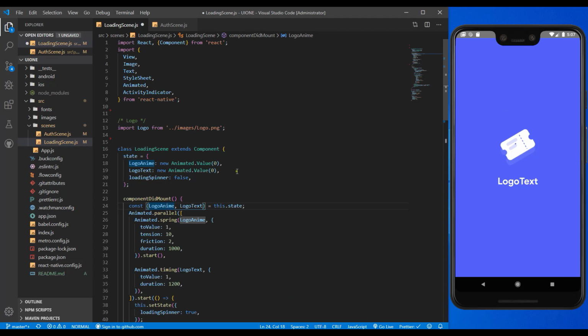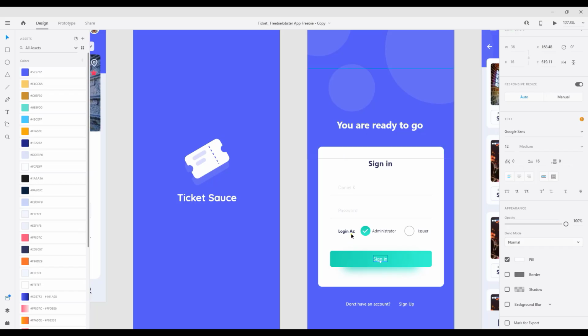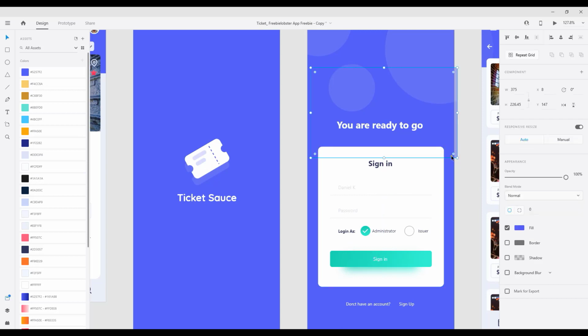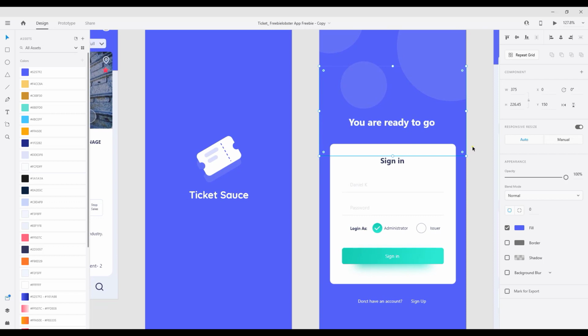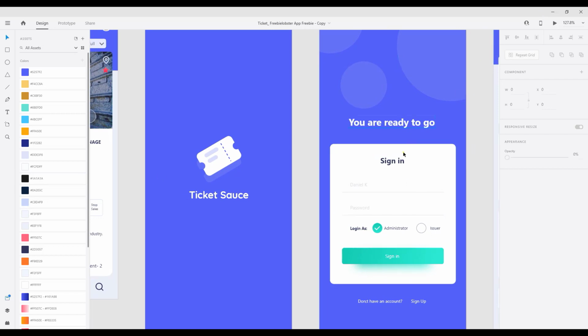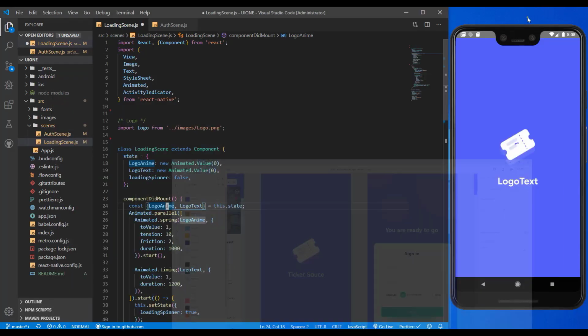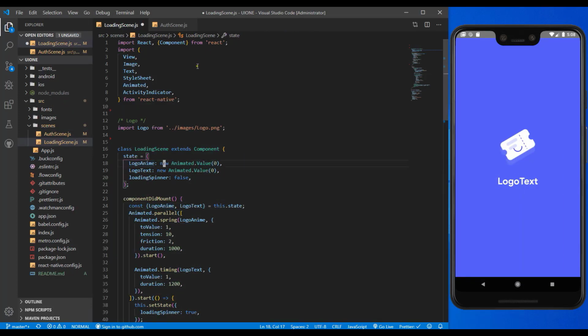Finally, we are on the last part of the video where we are talking about how we are going to do a UI design from our design over here from my Adobe Experience Design. We call it UI mockup, something like that. So this is exactly what we are designing, and this is the last part where I'm going to design exactly what you see on the right side. You are ready to go and sign in at the bottom. Now let's get started by coming back to our Visual Studio Code.